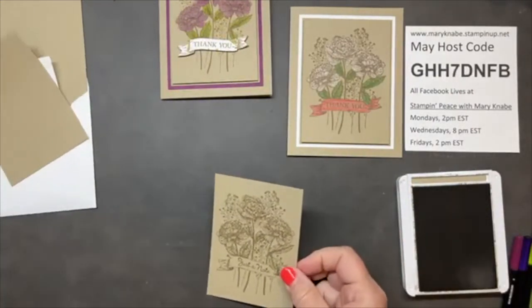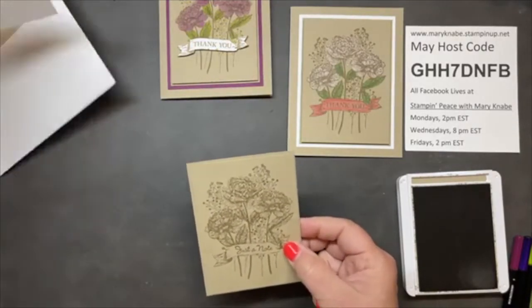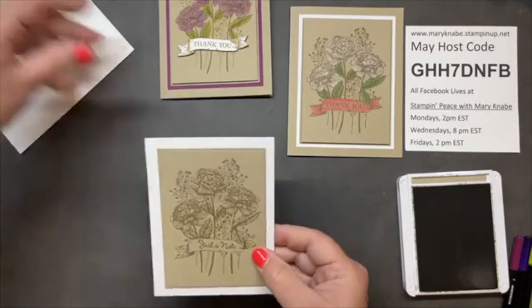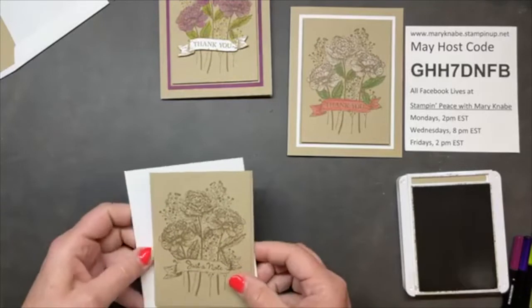So should we leave this one blank or should we color it too? We could do a super tone on tone, right? I think we should do the coloring personally. What about you?